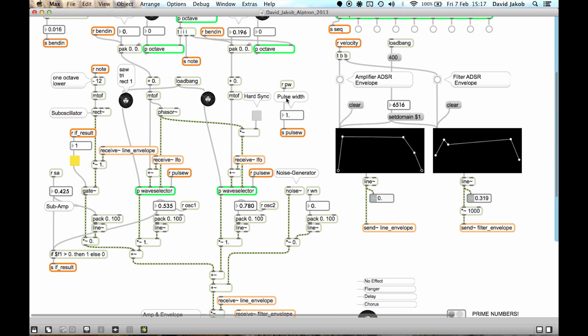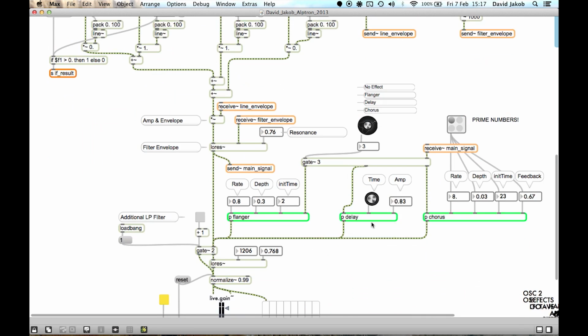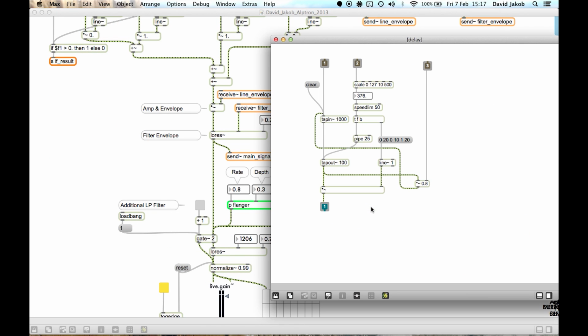I used several techniques to reduce clicks in audio when the user changes values on the dials. I used, for example, a pack object in combination with the line in order to delay numbers going through the signal path, as well as here we see a speed limit alongside a pipe object.